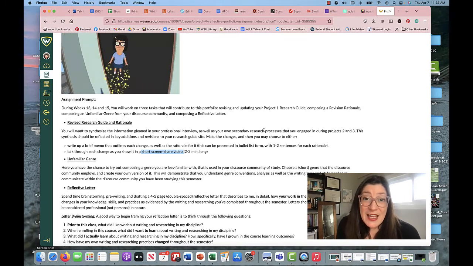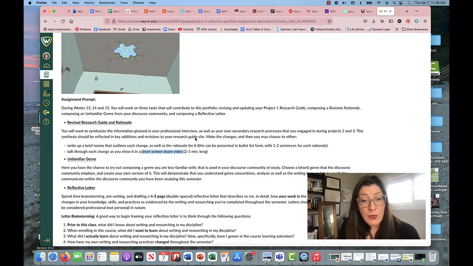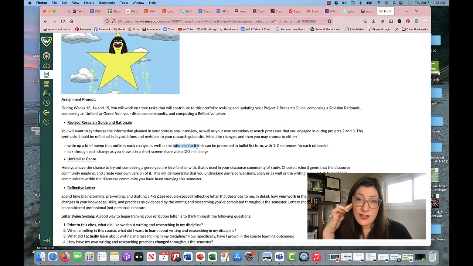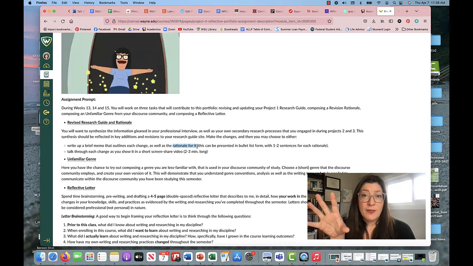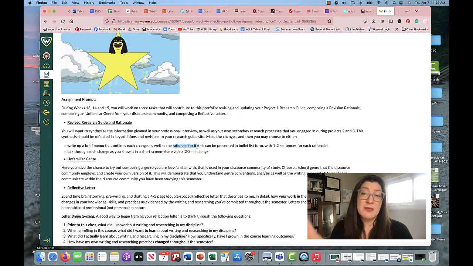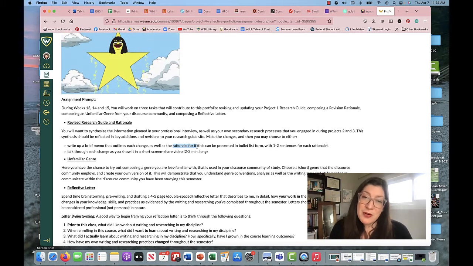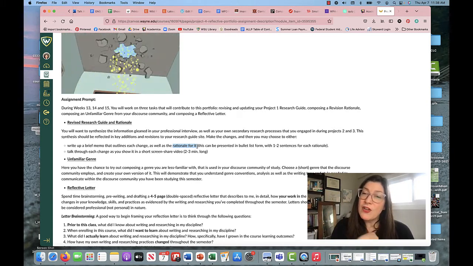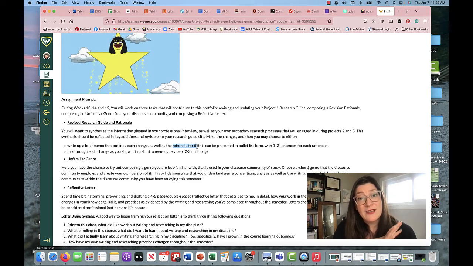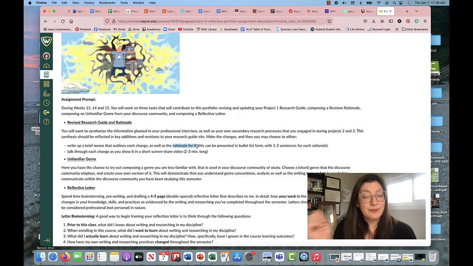But I will say there are also options for where to place this. You can put your rationale for editing on your site, but keep in mind that your site is a public-facing composition for the internet. And so that rationale is going to be seen by all of your audience, not just me. So you can choose to put it on your website if you want, but you can also choose to just submit it to me separately as a link or as a document in the portfolio uploading space.